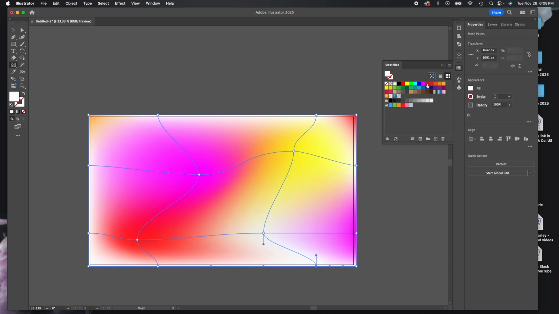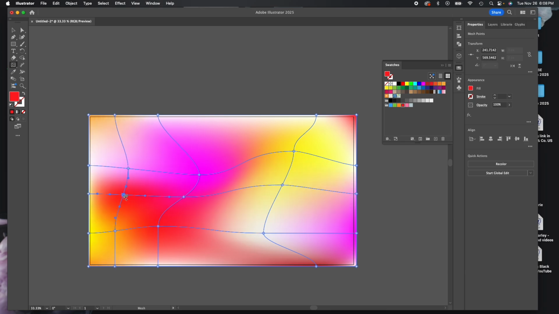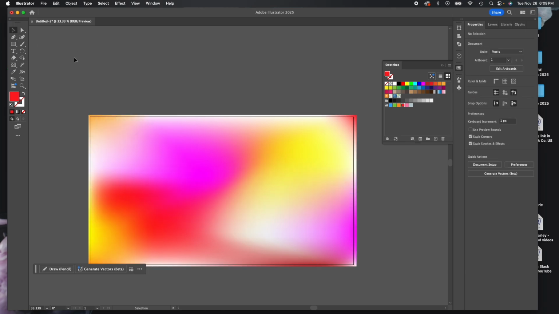So it's really fun to play with. Go ahead and play with it and make a free-form gradient. You also can add points at any time. So I could go and do another one here. And like I said, you don't want to have too many. And if I switch to the selection tool and click off of it, that's my gradient.